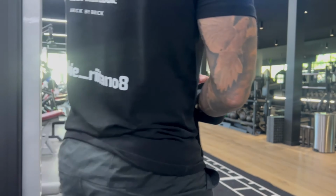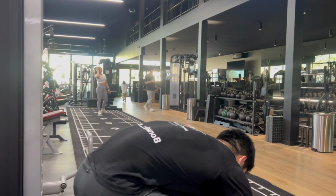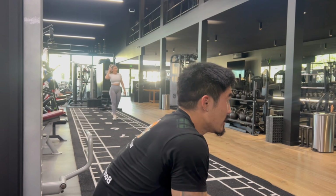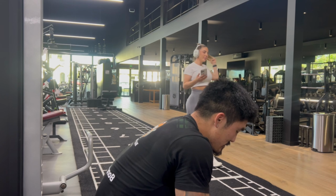So we've got our next set here, which is walking lunges. I like to do high sets with walking lunges, high reps I mean. So we've got 2 sets here, 12 to 15. I'm going to try to actually get 20, like 15 to 20 reps. So a bit of high rep range, and see how we go.